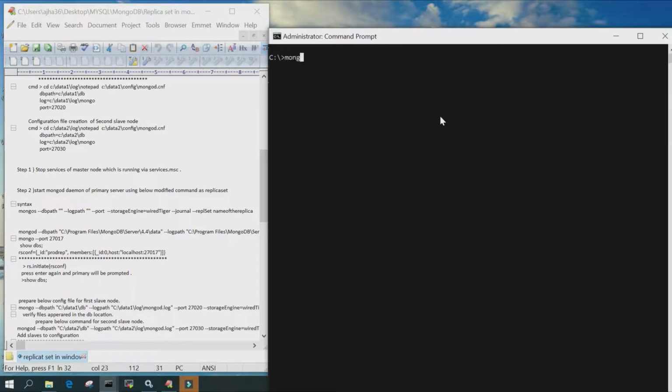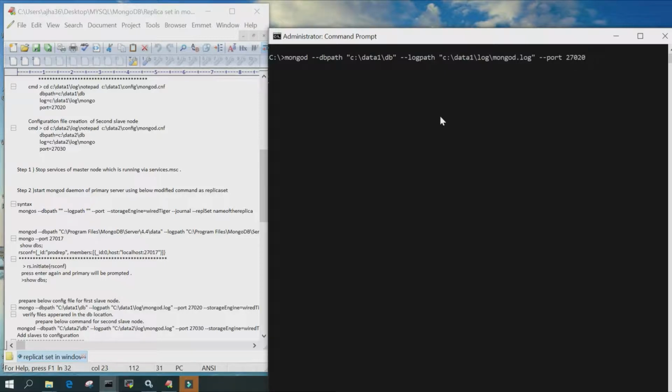So we'll say mongod --dbpath, and the location is C drive /data1/db in quotes, then --logpath, the location is C drive /data1/log/mongodb.log in quotes, --port.